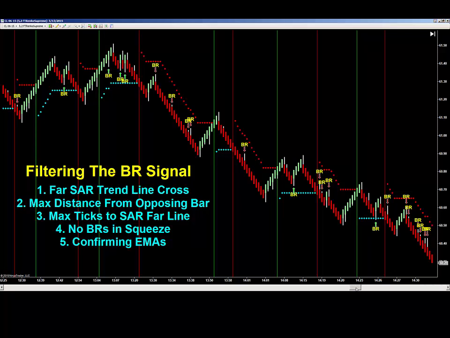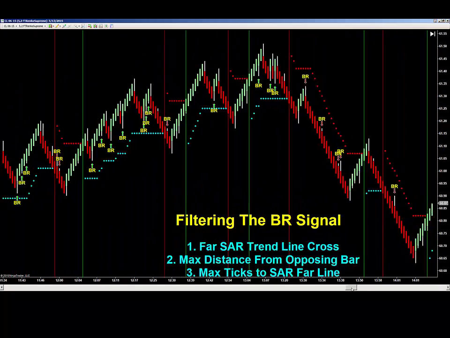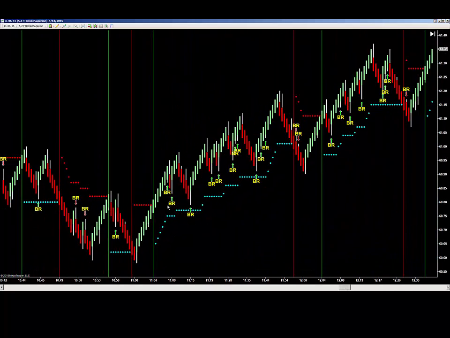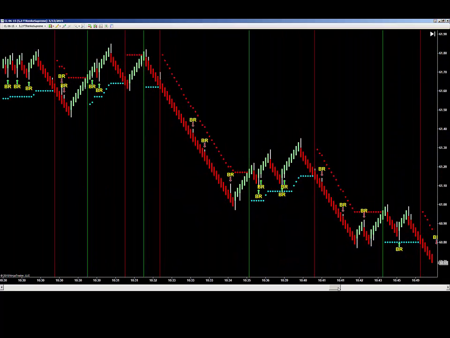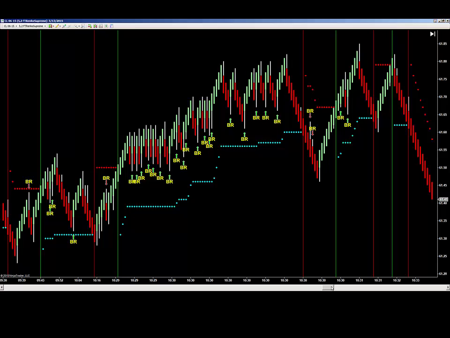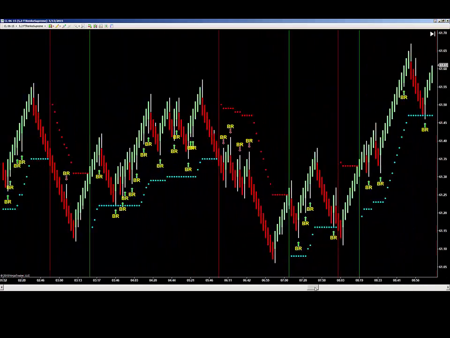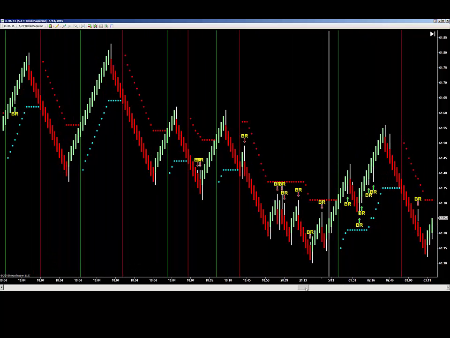And let's just scroll around a little bit. We'll come back to our list here in just a moment. But you can see in this entire area with the green line, we only had signals to the upside. Now, am I saying I like every one of those signals where they are? No, but remember, this is one of 5 filters we can apply. And we're going to scroll back just a bit more, and you get an idea. Now, here's a 10:30, probably a report going off. But again, notice we only had long signals in this entire zone. And that's true wherever we look.